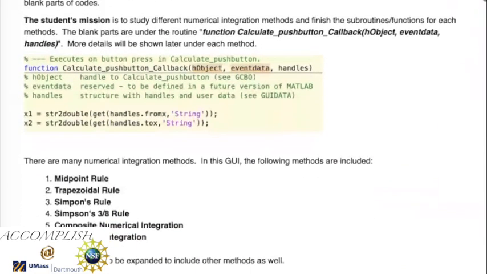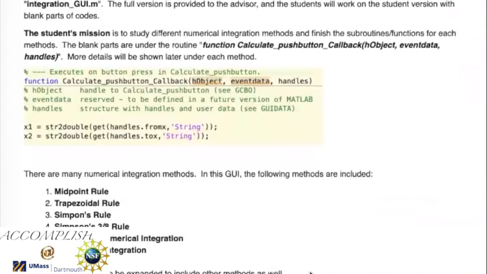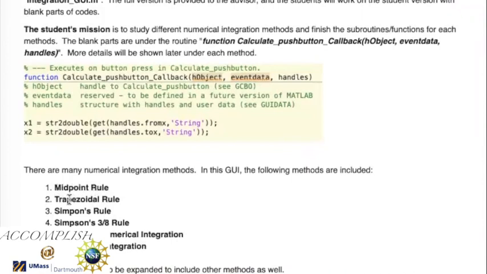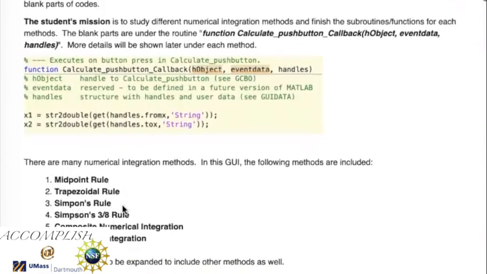There are many numerical methods for integration, and in this GUI we're going to cover the following: the midpoint method, the trapezoidal rule, Simpson's rule, Simpson's 3/8 rule, and also the composite numerical integration methods with these. And the last one, we will demonstrate Monte Carlo integration.